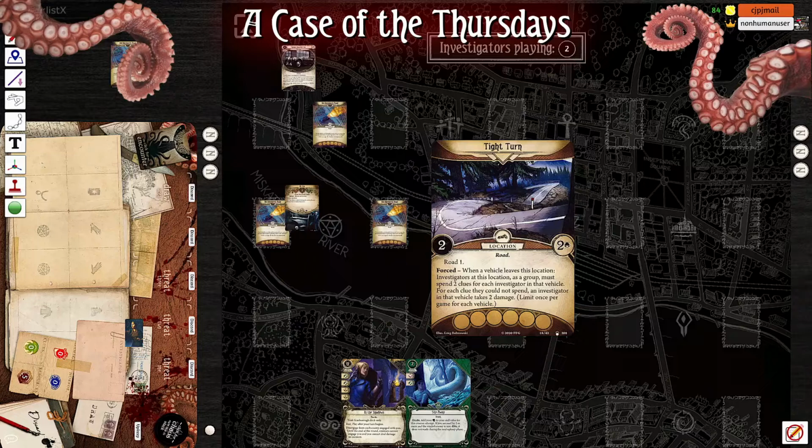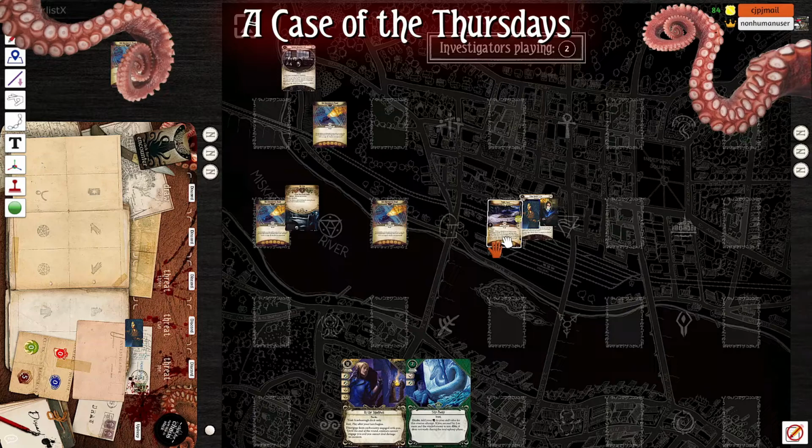So even if it was 8, we could survive this. Because I could take that, but couldn't take much more. But because I beat it, there's only 1 clue left on there. I only take 2 damage, which is no big deal. And I guess once this happens, it doesn't happen anymore. But we're gonna leave this location anyway, so who gives a shit?